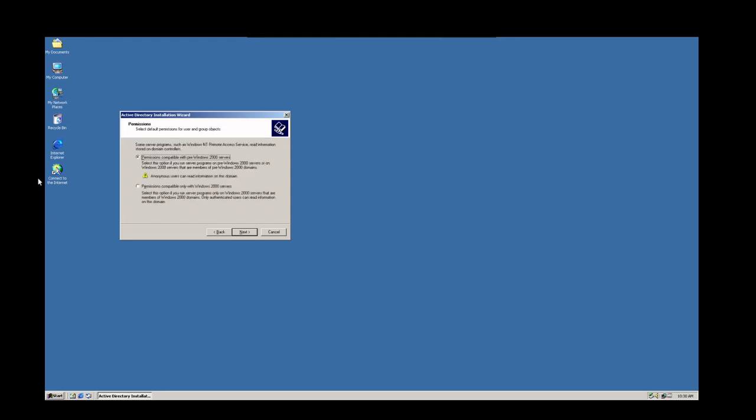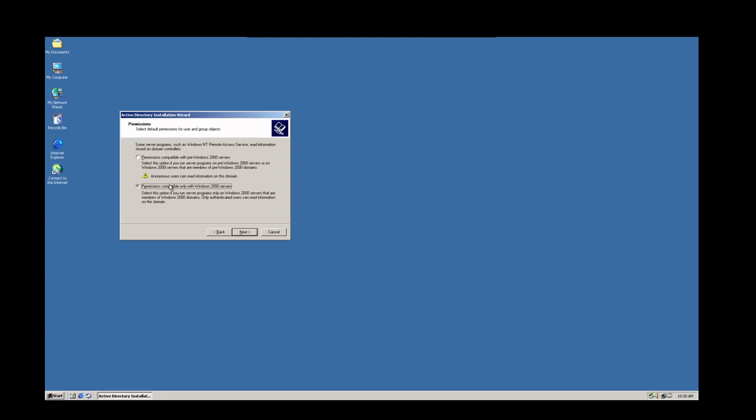Okay, so after you've configured your DNS, now what we're going to do is we're going to go to the Active Directory installation for the permissions compatible with pre-2000 servers, or the permissions compatible with 2000 servers. Now, if you're running older machines, if you want to use this as control for Windows NT machines to screw around with the older stuff, then you're going to leave it for compatibility with pre-Windows 2000 systems. I'm not. I'm going to set it as 2000 and better.